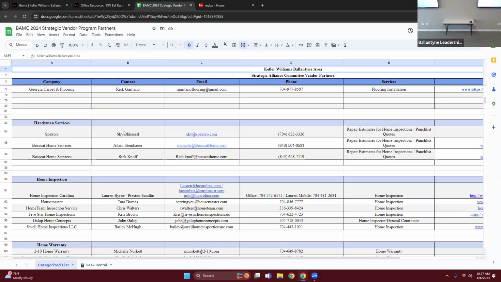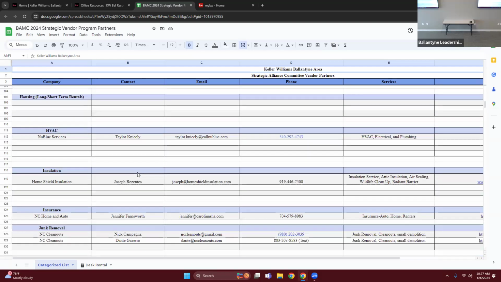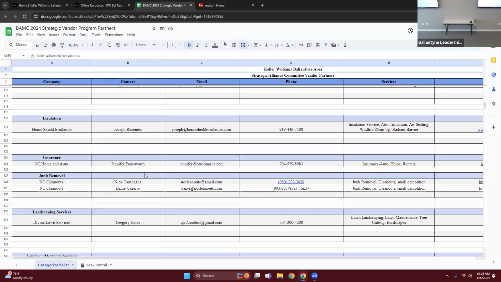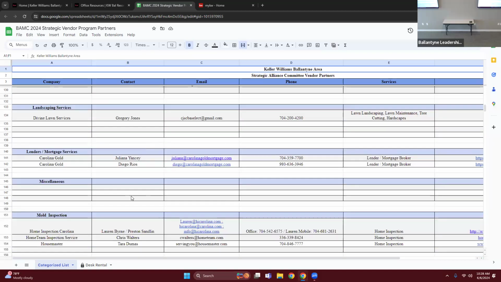So you'll see it organized by their service. This is everybody in our vendor program. Again, this is live. So anytime that we are adding different vendors, you'll see that immediately added here as well. But this way you know who you can reach out to. The other thing I like to point out is you'll see for landscaping specifically, because we're right there, we only have one gentleman currently in our landscaping umbrella here. That doesn't mean that we hate landscapers. We like them. But what we do have is we only have one.